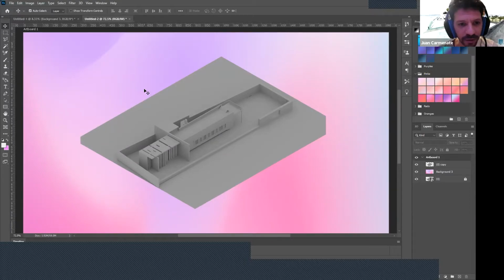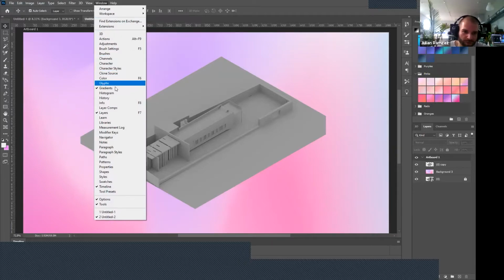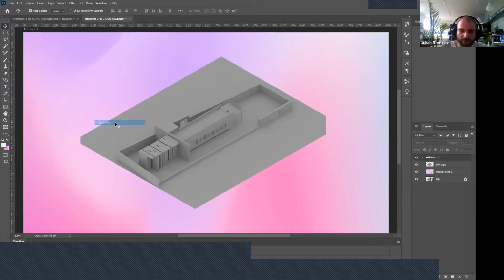But yeah. How'd you get the gradients option on the window? I don't see it. So any tab over here that you want in your Windows panels, you're going to go at the top menu to Window, and then whatever's checkmarked you're actually looking at or you have available right now. So you can turn on Learn. Oh, libraries. Definitely have libraries on if you have Creative Cloud.